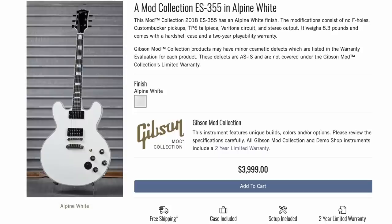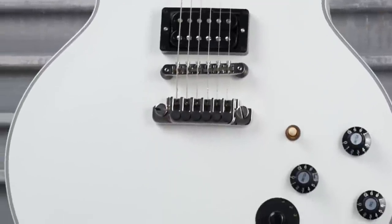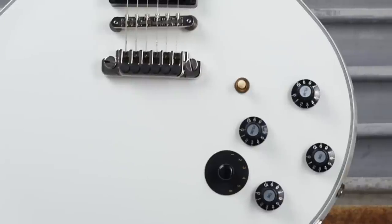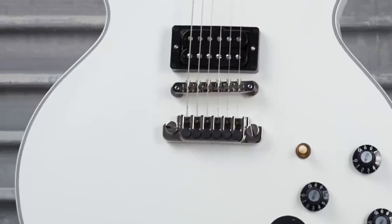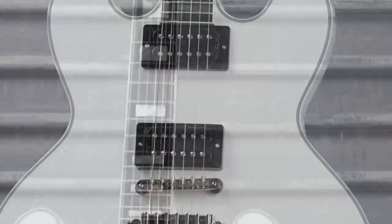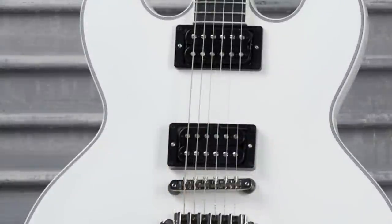But now for the one I was contemplating this week. $4,000, but look at it. We have no F-holes on a 355. We've got the Veritone circuit, witch hat knobs, selector switch, TP6 tailpiece, humbucking pickups, block inlays with a dark fretboard, and then that headstock doesn't have a custom emblem and has black tuner tips. I really wish this thing would have had black P90s, because then I just would have bought it.